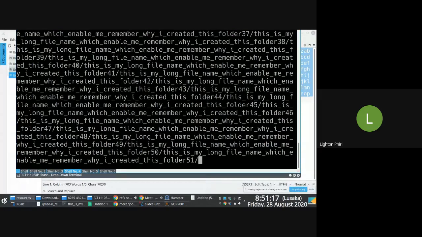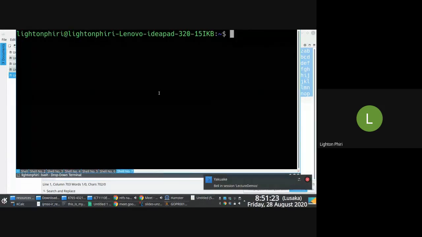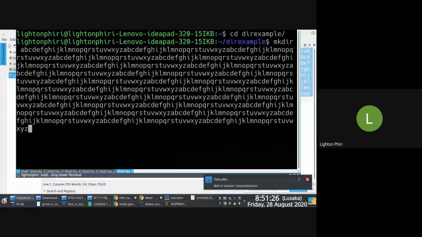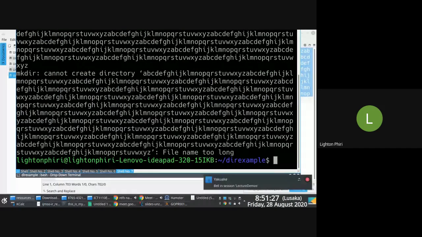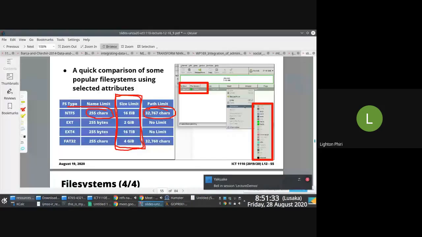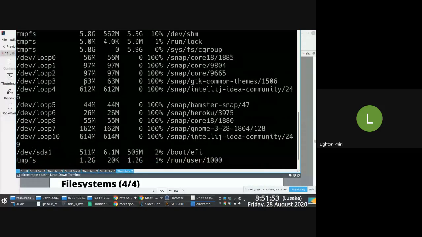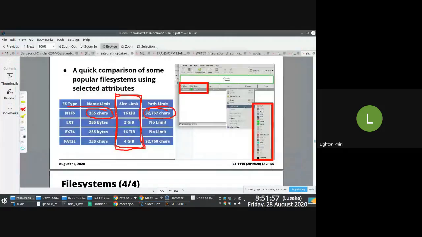onto my, come on, things are not working out for us, are they? If I try and create this, it will fail, right? Why is it failing? Actually, I'm lost now. I was trying to see if ext4 is actually bytes or characters. I'd have to confirm here. I wanted us to do an experiment where we are working with bytes and not characters, right? Because I know it's ext4, I checked this in gparted.